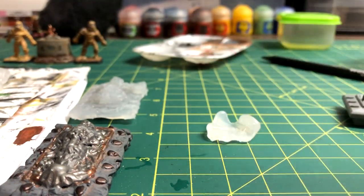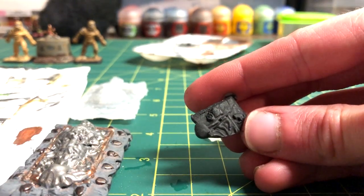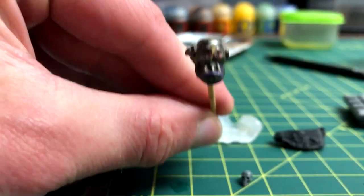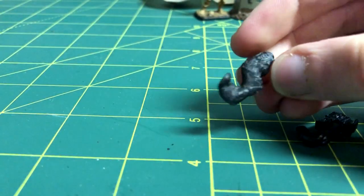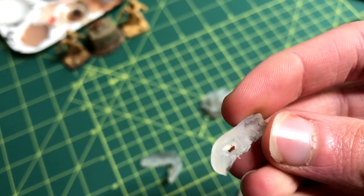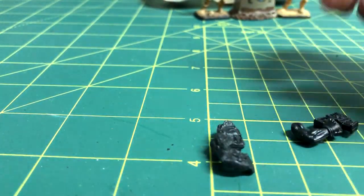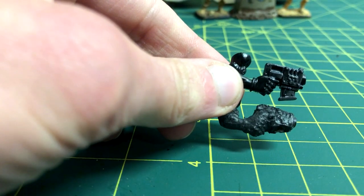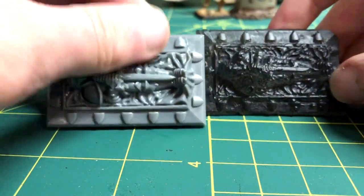This one was my first ever piece, which was the corner of the tomb. This would work perfectly for some debris scatter terrain. This was the first attempt with that orc head, and this was the second one. This is how the orc arm turned out — it's not perfect, but it's good enough for terrain. The only bad thing is that I had to completely obliterate the mold just to get it out due to the shape of the arm. The arm itself is fine, but the gun looks a little bit squished and the magazine didn't get filled with glue. Here's a side-by-side comparison of the pieces, and I did the same comparison with the plastic tube and the primed hot glue tube — they were pretty close.